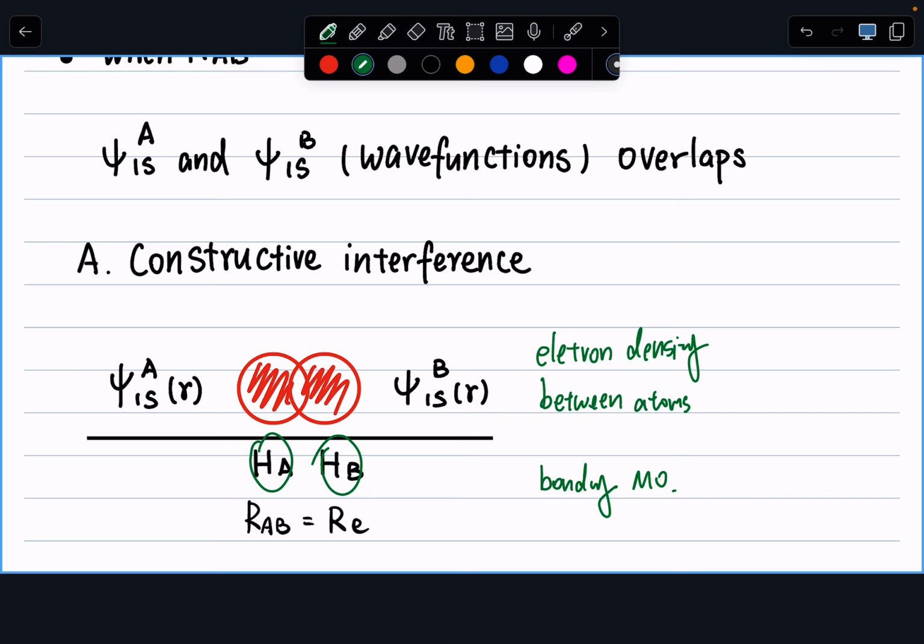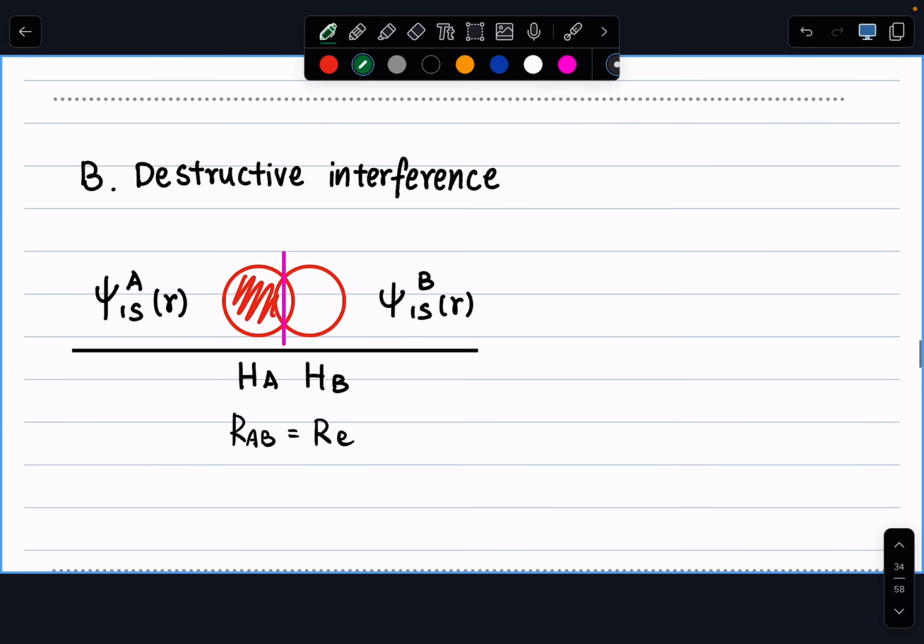All right, but that's only part of the story. There's also a possibility of my wave functions meeting each other in a destructive fashion. So when that happens, what's going to happen? On the left, that's like phase 1. On the right, that's like an opposite phase. And they will cancel out with each other. And the result of that destructive interference is that we end up with a node plane in the middle of HA and HB.